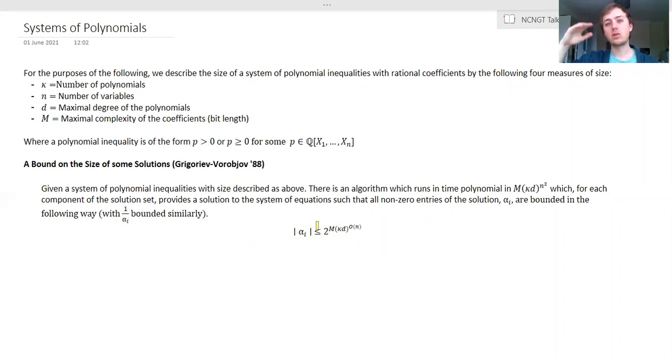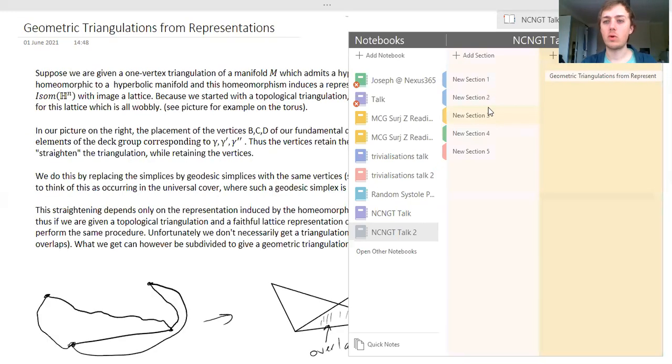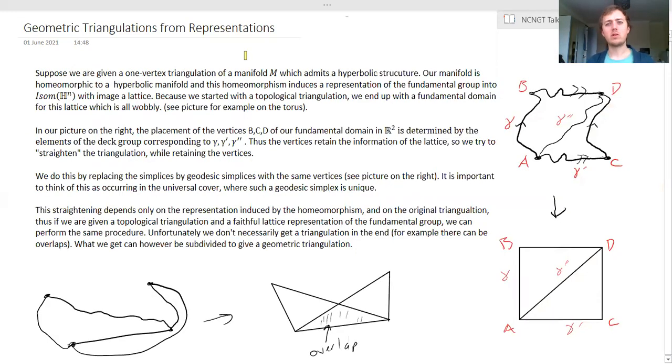It's not too big, it's also not too small, and that could be very useful for controlling the geometry of your space. You don't want tetrahedra, for example, that are too big. You also don't want them that are too sort of flat and stretched out, maybe. Okay, cool. So that's the big tool we're working with. And before we can do anything with it, let's first talk about how our geometric triangulations are going to relate to representations.